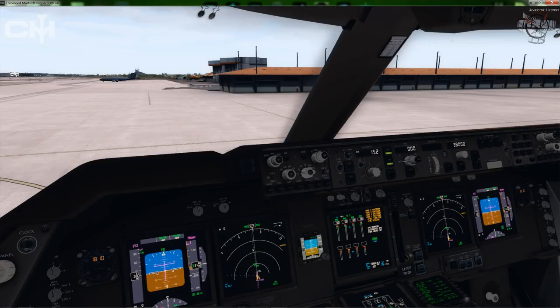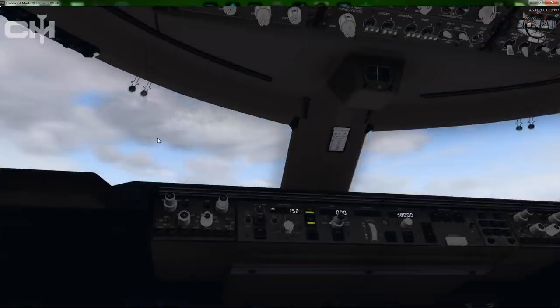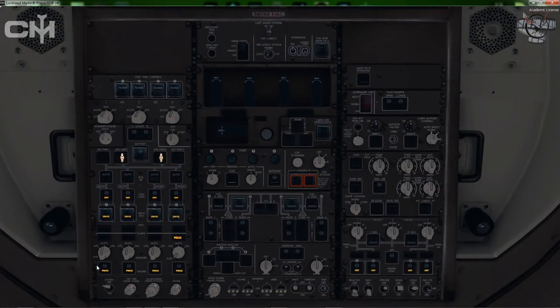All right, so problem solved with the demand pump one for the hydraulics. So first thing I did is I actually dug into the quick reference manual. It turns out that that's a pretty important hydraulic system there as far as flight controls and stuff are concerned. But couldn't seem to get the thing figured out, and then it occurred to me, I'm kind of an idiot, which happens sometimes, the APU wasn't on. There's nothing to run the hydraulics. So it's working fine now because I got the APU on.